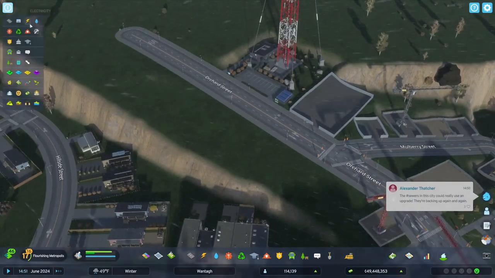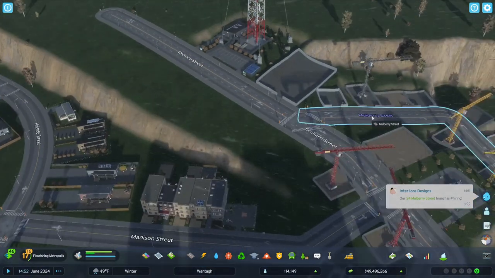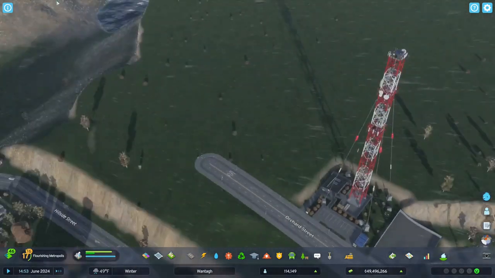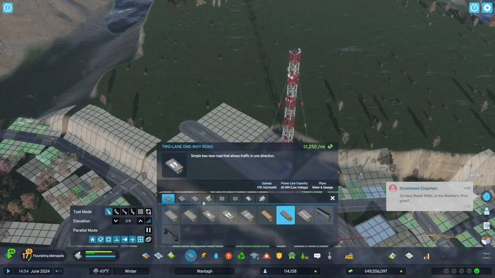Sewers, they say. Is that true? No, it doesn't look like it. Alright. Mulberry Street. Alright. And up here. We got plenty of space up here. Right, let's finish this off. Let's bring this road.